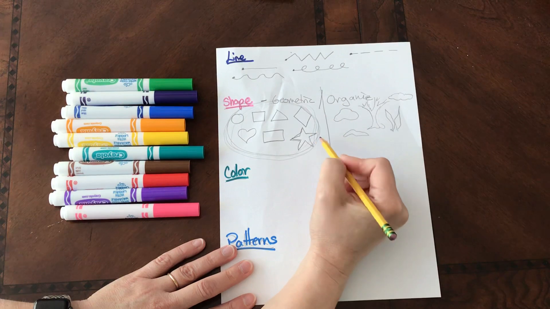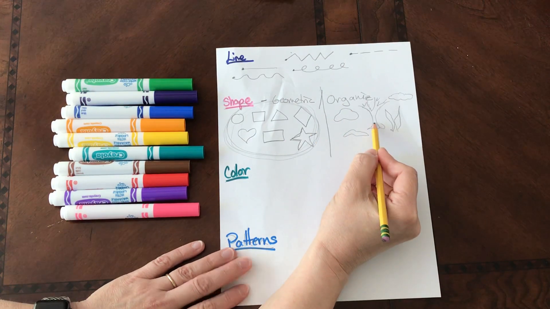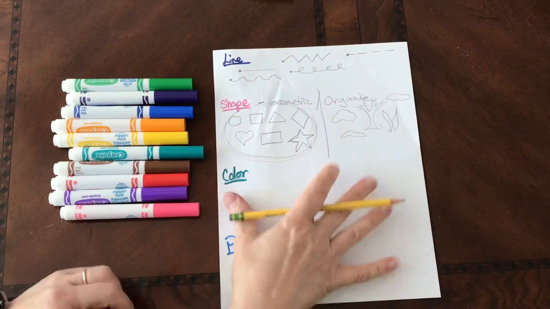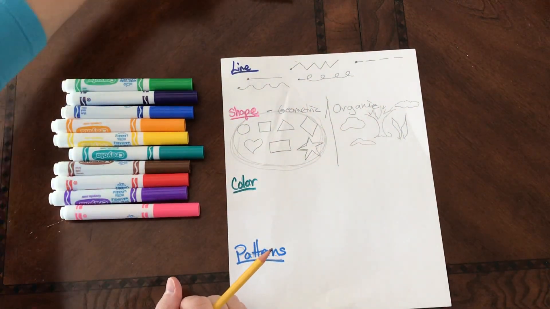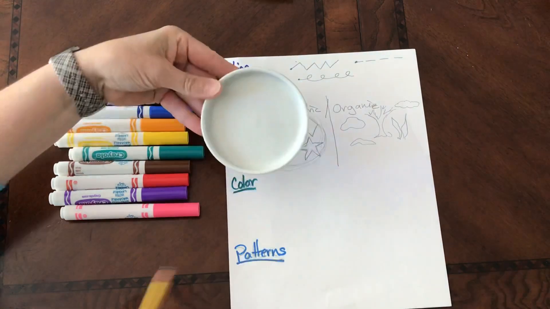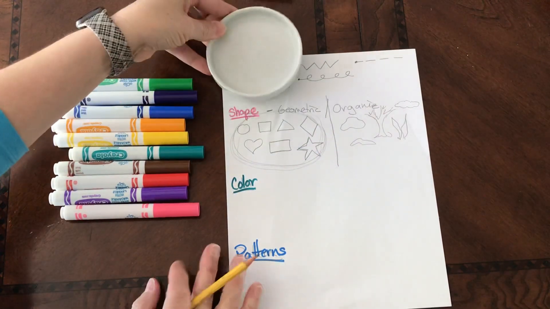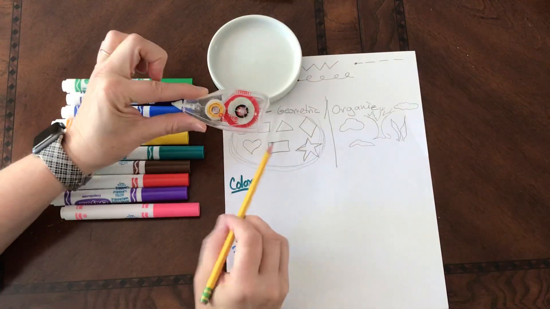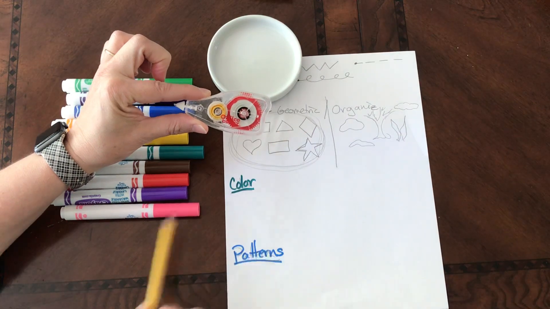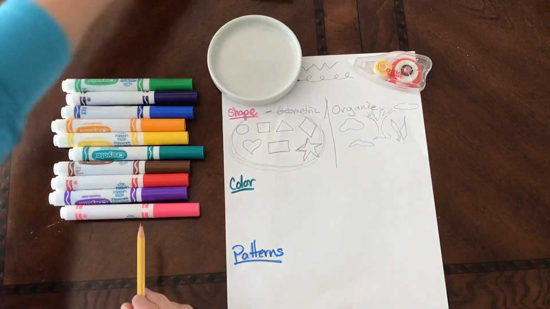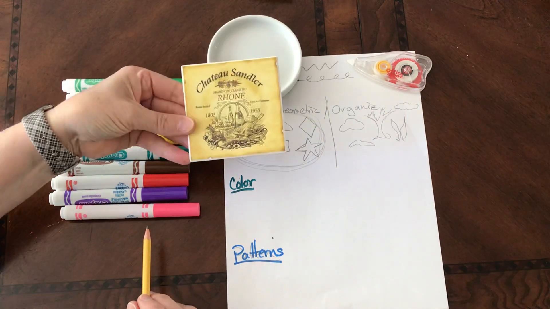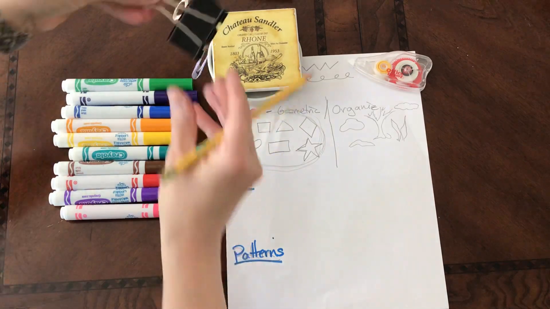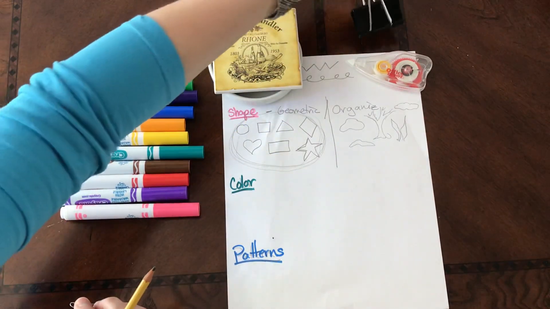So if you take a look around your house, I bet you would be able to find some shapes that are geometric. So if I look right at my table here, what kind of shape is that? Hopefully that goes in the geometric. What about this one? Does that fit into a circle, square, triangle category? Nope, that's organic. What about this? That would be geometric. And what about this? That might be organic.